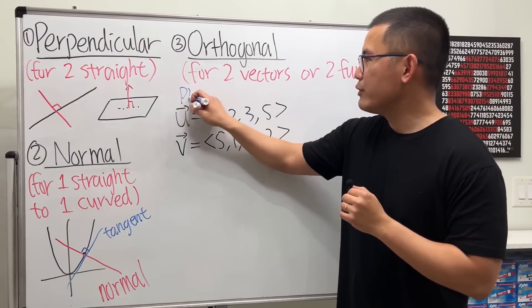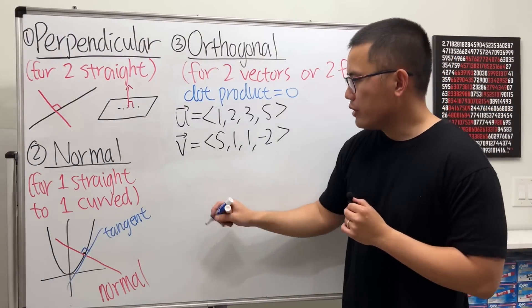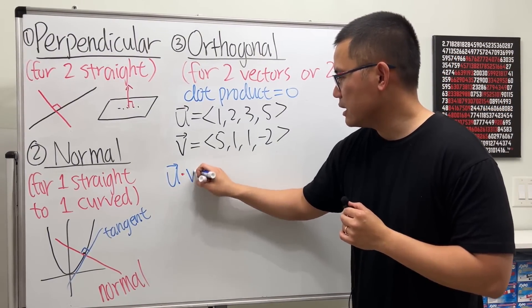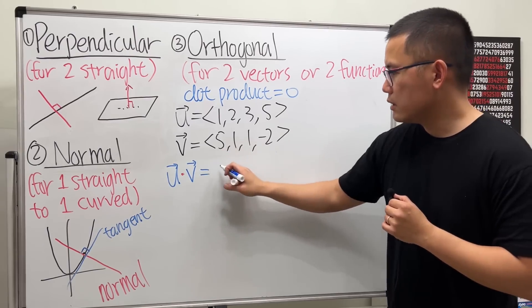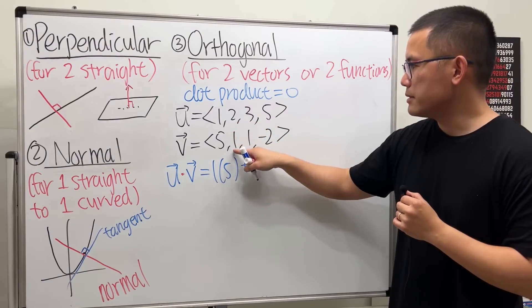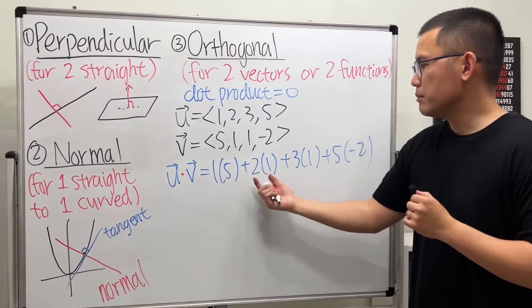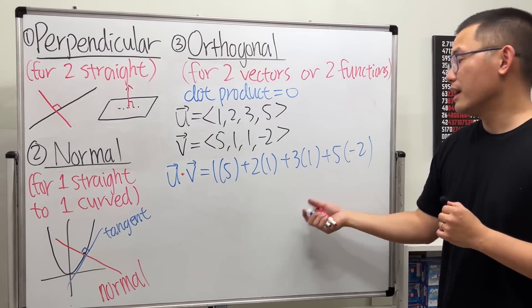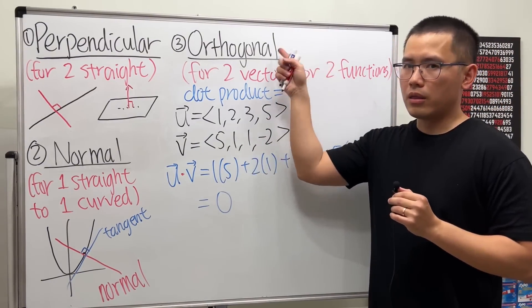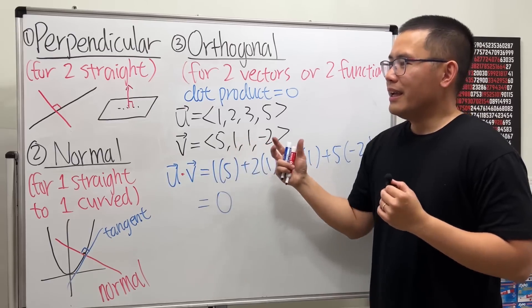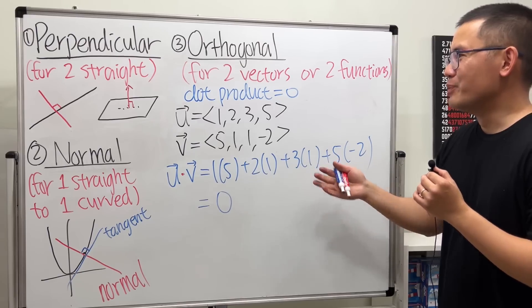The math for vectors is we will have to compute the dot product, and we have to make sure this equals 0. And to do the dot product, first, this is the notation - we just have a dot in between. We take the first entry from U, multiply with the first entry from V. So that's 1 times 5, and then we add it with the next entry times the next entry, and so on. And have a look. This is 5 + 2 = 7 + 3 = 10, and then -10. So altogether, we get 0. This is how we can make sure that these two vectors are orthogonal. And if you want to say these two vectors are normal, that's also pretty normal to say. People will not get mad at you. That's fine too. But it's just that it's more based on the math.